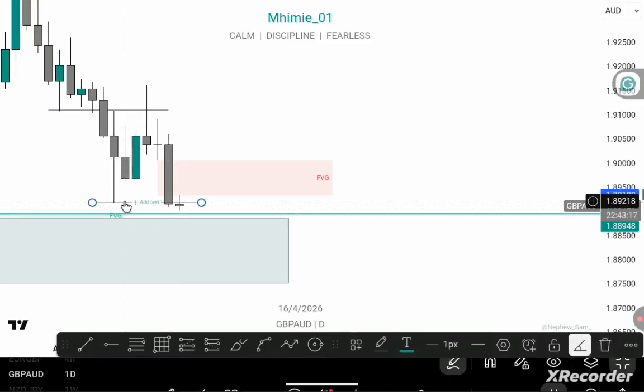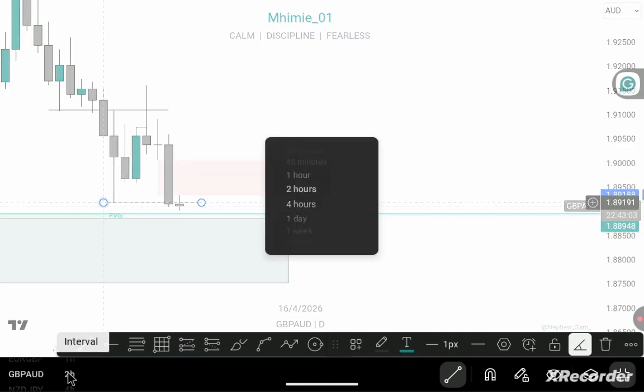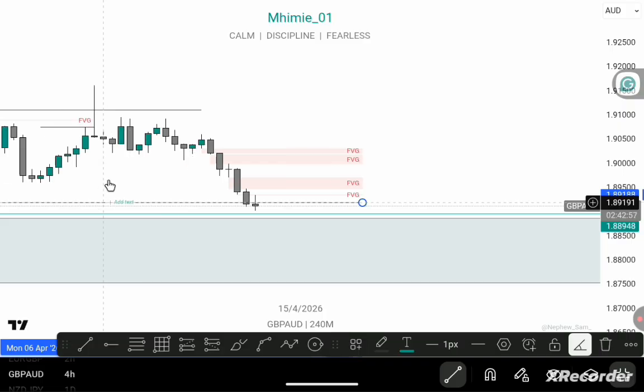Do you understand? So this is how I want you to look at the chart, not necessarily just picking out patterns. So this is a buy rejection. So in this buy rejection, this is daily time frame. I want to see how 4-hour time frame looks like. Now let's head straight to 4-hour time frame. Or let's stay from 4-hour. Let's see what 4-hour looks like.